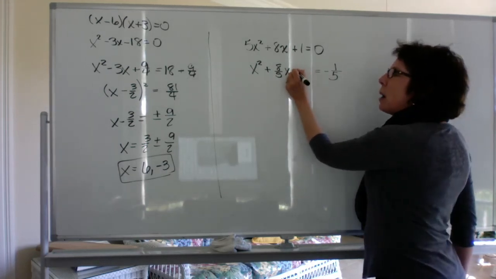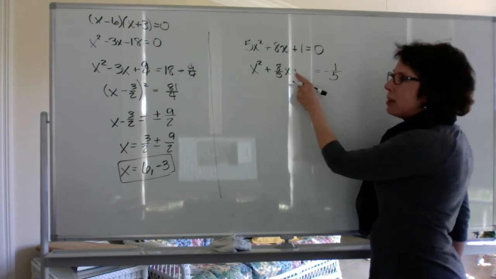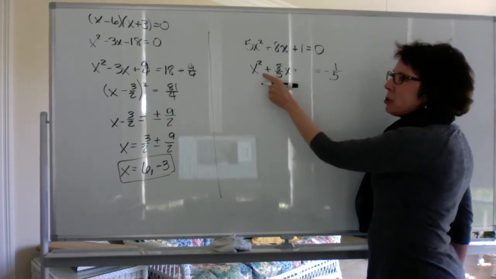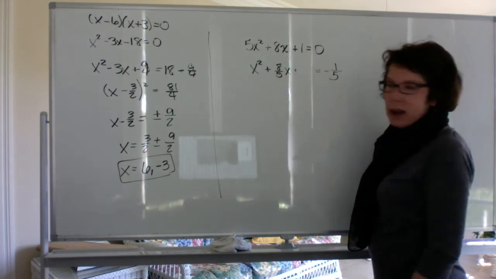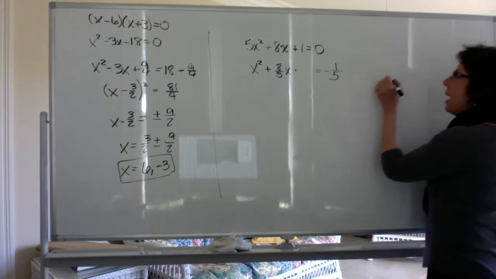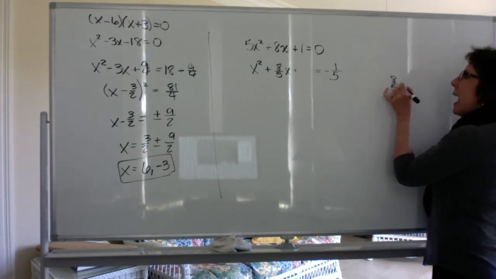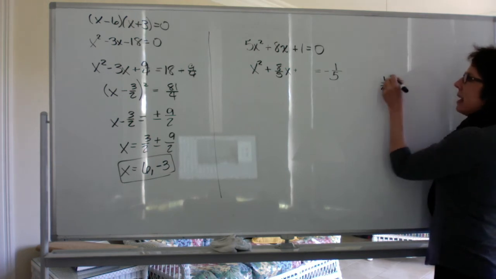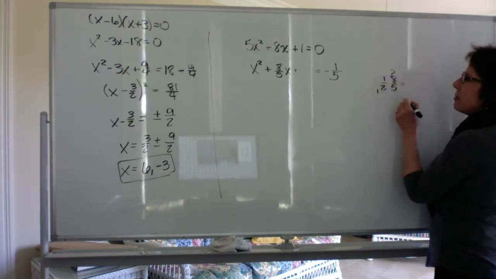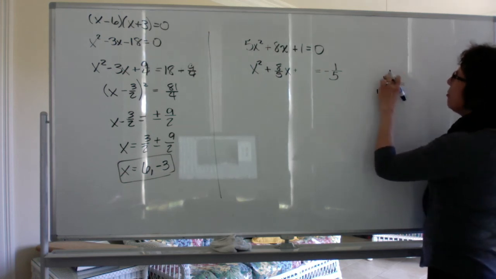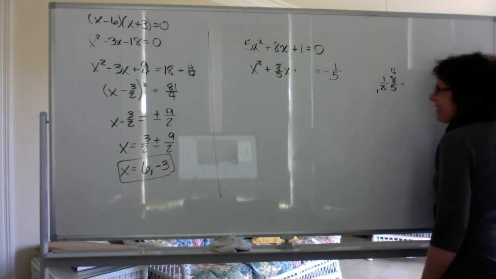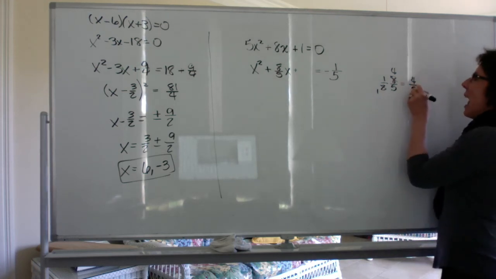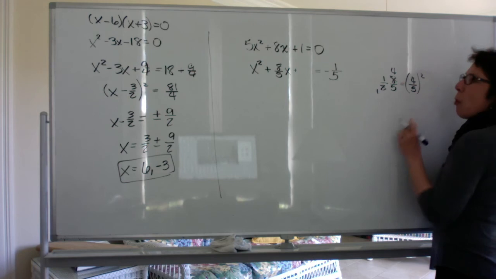When you complete the square, this will always be a positive number because even if this is a negative coefficient or a positive, if you square a negative or a positive, you will always get a positive product. Now, I'm going to come over here and take 8/5, and I'm going to take half of it first. Well, half of 8/5 is 2/5, right? No, it's not 2/5, my word, it's 4/5. Half of 8/5 is 4/5, excuse me.